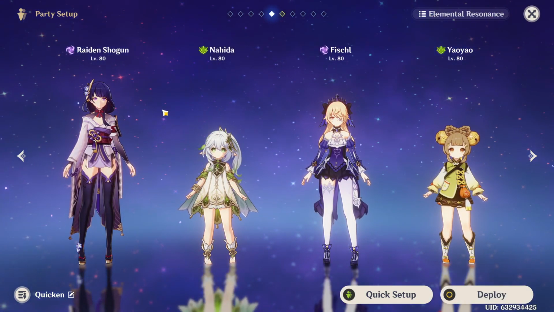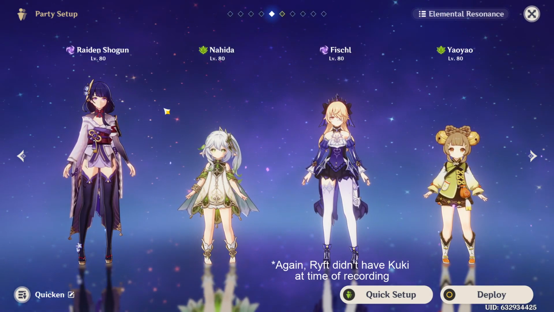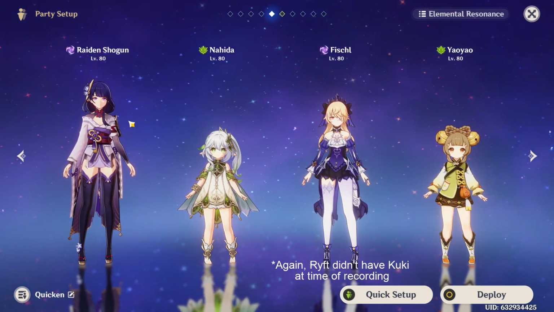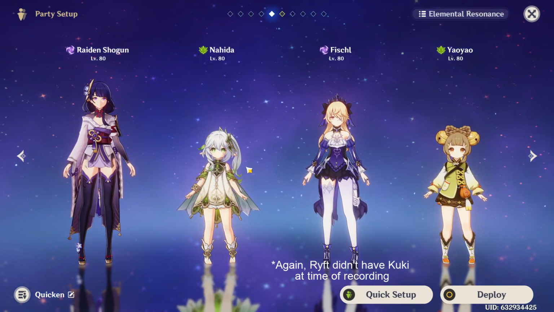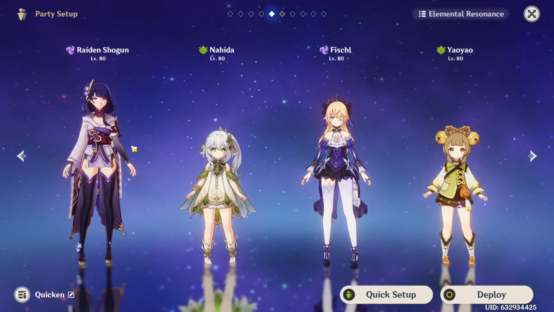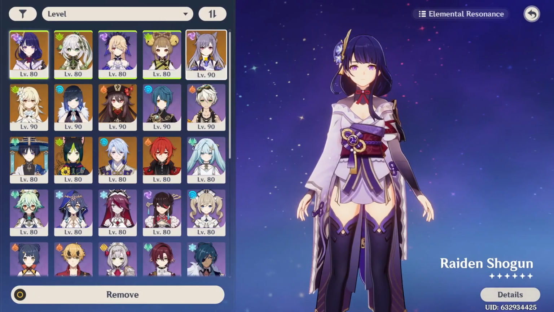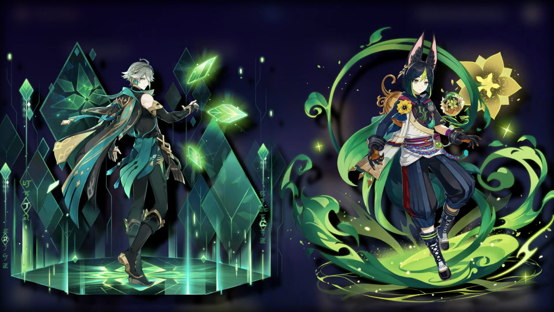A base team to look at is Raiden, Nahida, Kuki, and Yao. Your on-field damage dealer will be creating the Spread or Aggravate reaction, while the other characters on the team are applying Dendro and Electro to create Quicken to get ready for Spread and Aggravate reactions. Some substitutes for the on-field characters are Keqing, Sino, and even Lisa for Aggravate reactions. Some substitutes for the on-field characters are Alhaitham and Tighnari for Spread reactions.